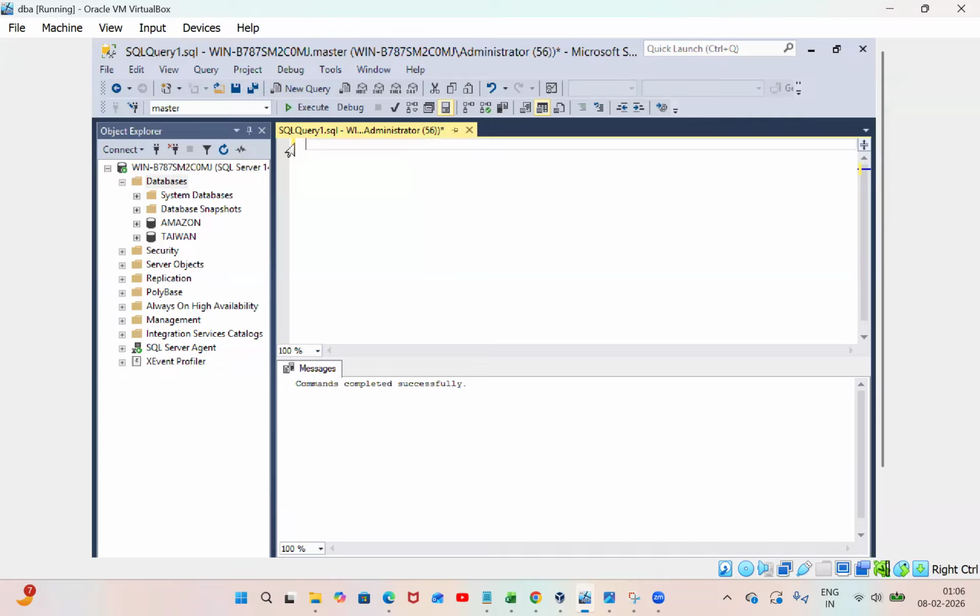Now I'm creating the table. Inside the database Amazon, I'm creating the table. So create table, table name employee. Now I need to give the column name.